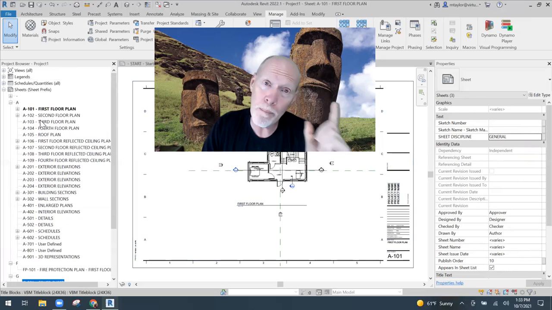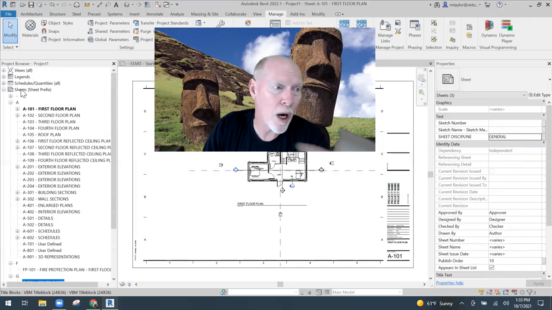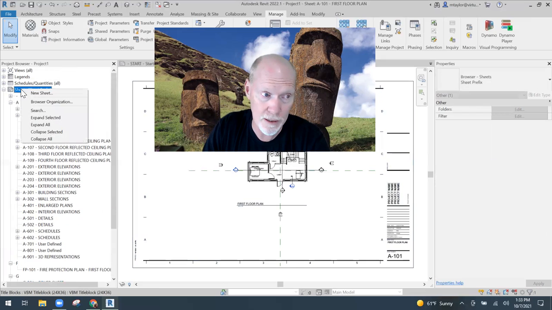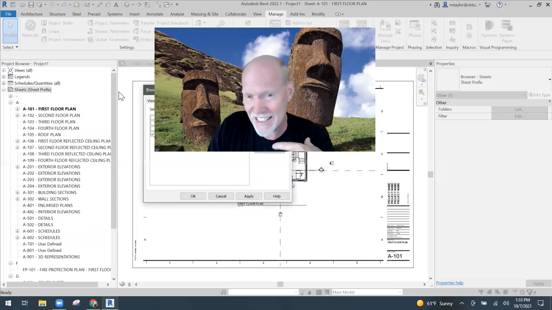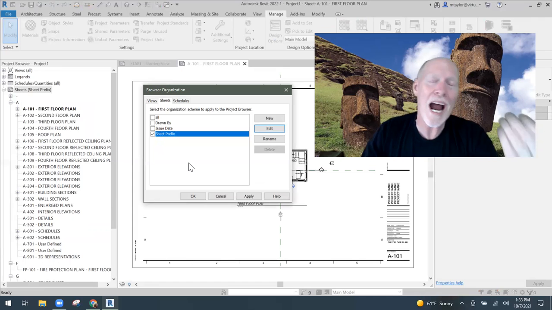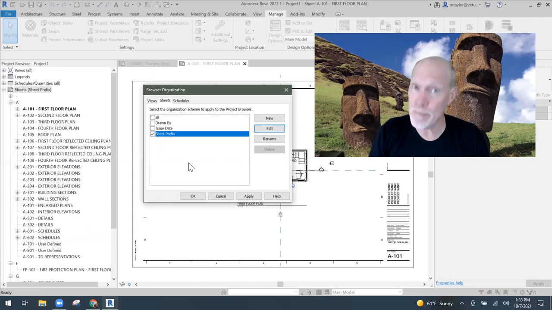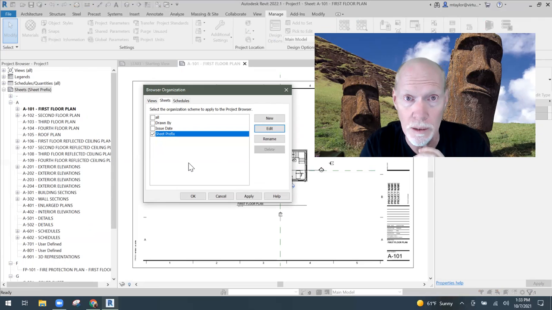So if I come back over here and I right click on sheets, browser organization, I don't have a scheme here that will organize them based on the sheet discipline.